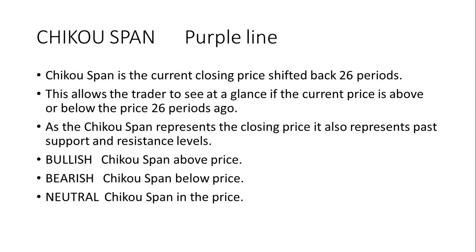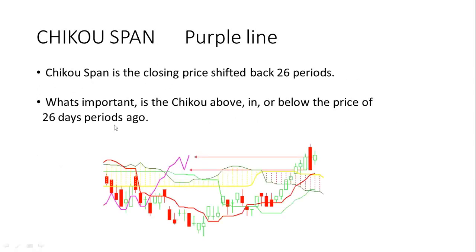Now there's a little bit in that which I won't go into today. It's bullish if the Chikou span is above the price, it's bearish if the Chikou span is below the price, and it's neutral if the Chikou span is trapped in the price, if it's traveling in the price. So back in this area, the Chikou span was in our price as the market was consolidating here on the right hand side, and as the market moves out, our Chikou span follows that out of price. So we can see immediately that the price is trading higher than it was 26 periods ago.